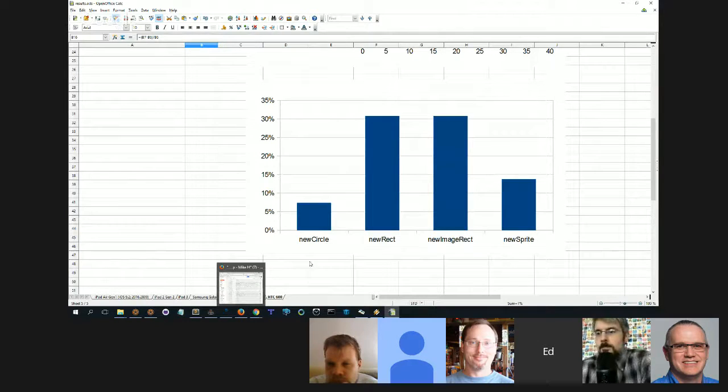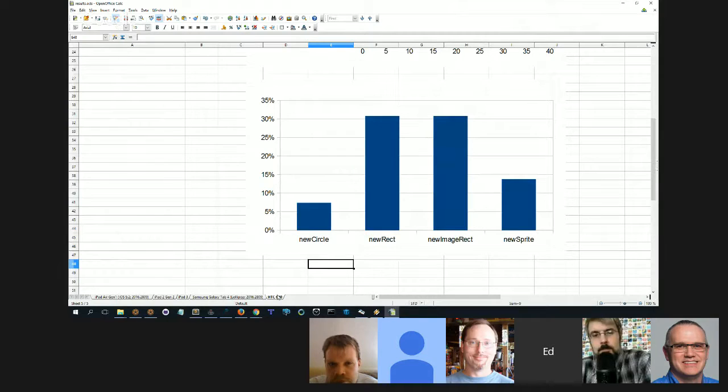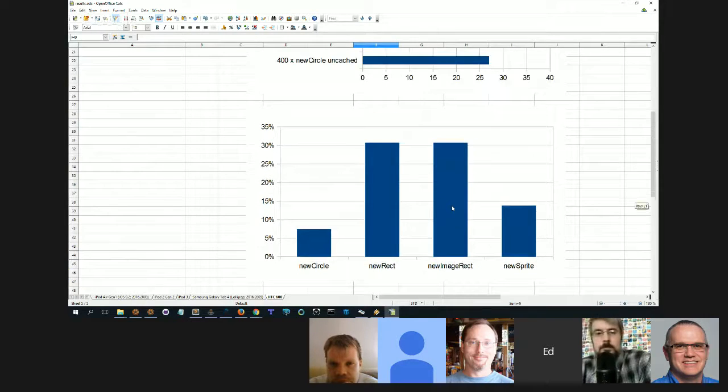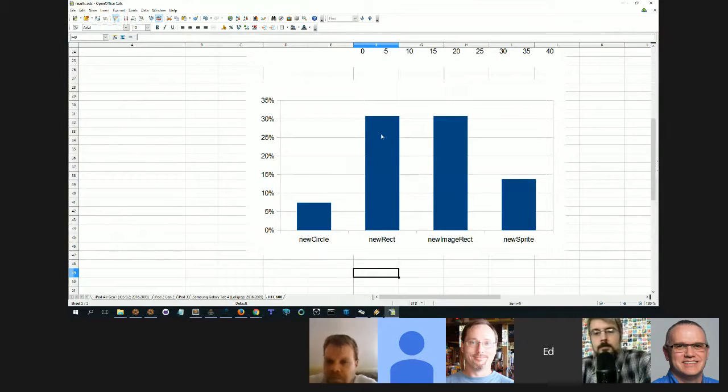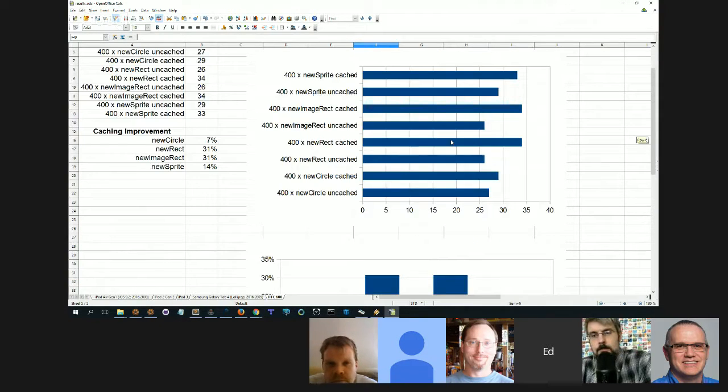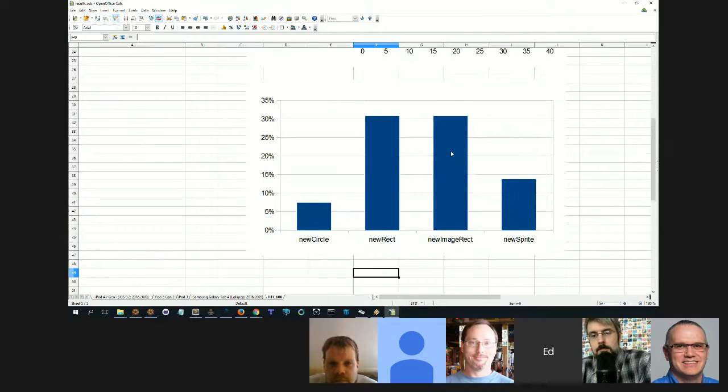So the final data that we have here is for the HTC 600, which the user told me was a small device. I'm not familiar with it. The thing that I find most interesting here is that on this device for this test, the new Rect and the new Image Rect were pretty much on par with each other, which was extremely surprising to me.